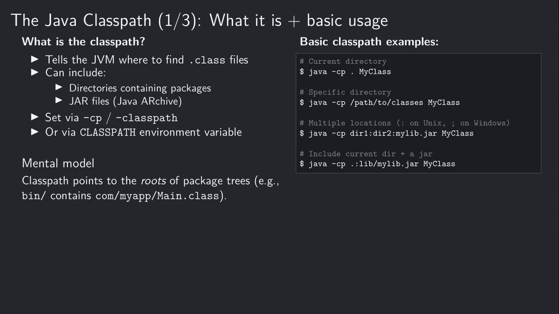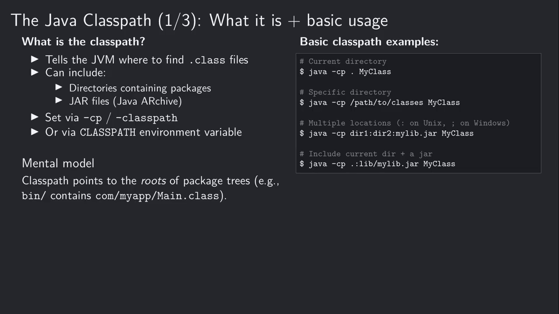That's why -cp bin works. When you have bin/com/myapp/Main.class, you don't write -cp bin/com/myapp, you write -cp bin. Practically, you set it with -cp or -classpath on the Java command, or you can use the CLASSPATH environment variable. I strongly recommend using -cp explicitly while learning, because environment variables can mysteriously affect things and make debugging harder.